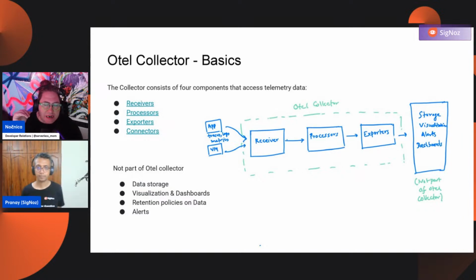Receivers are the ability to pick up data and put it into the OpenTelemetry collector. There's a big project around that, and we'll talk about that more in a minute. Processors do a few things at a basic level, like compression and batching of data, but also things like, hey, I want to pull out personally identifying data. I want to maybe normalize: I have two services, they're implemented a little differently, and I want to normalize that data a bit. Things like parsing, right? You have maybe unstructured logs, and you want to do some parsing of that data before you send it on.